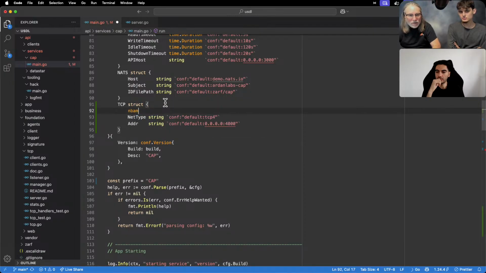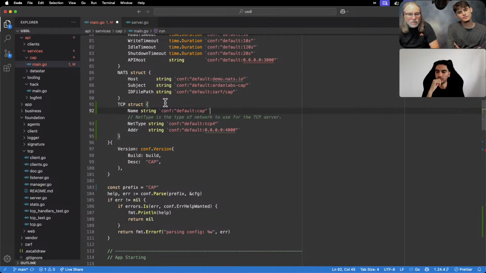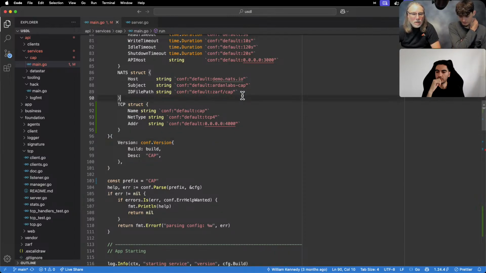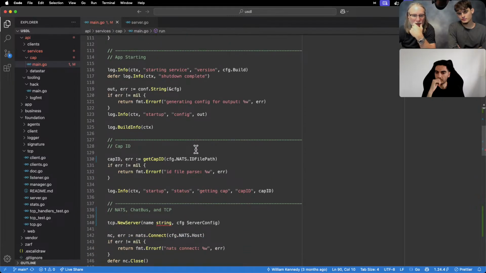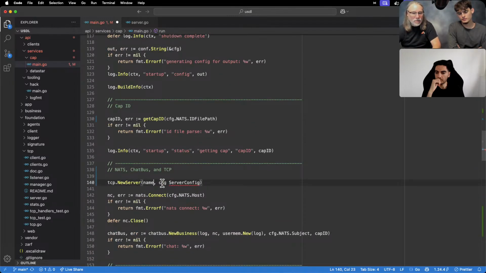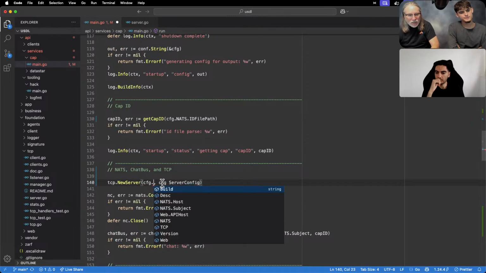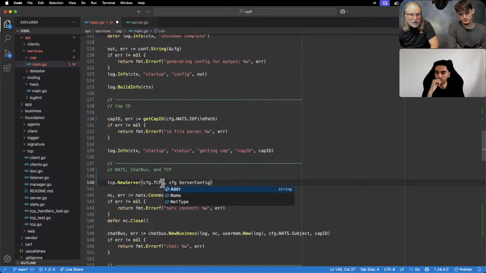So let's just do this, just because I need it and no reason not to. I don't know what a good name is. We'll just call it cap. That's fine. I'm wondering why that isn't going over, other than I must have a problem here. So this would be cfg.tcp.name. And now we need a server config.